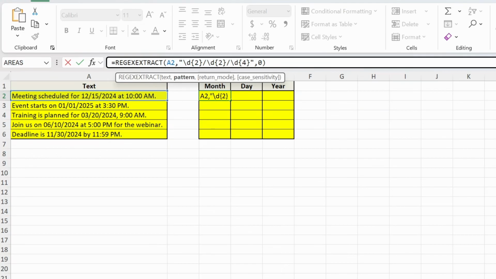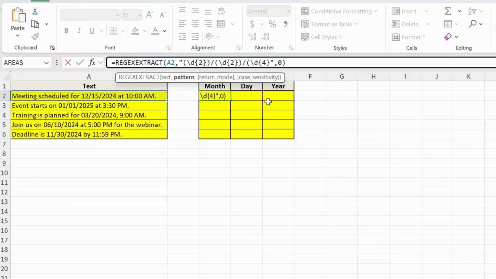This basically means to find any 2 numbers. I can enclose this in a parentheses as the first group, and next, ignoring the / here, we have \d, curly brace 2, curly brace, same thing as before. Close this in a parentheses as our second group, and finally, the third group will be \d, curly brace 4, curly brace, which is telling the pattern to find any 4-digit numbers.